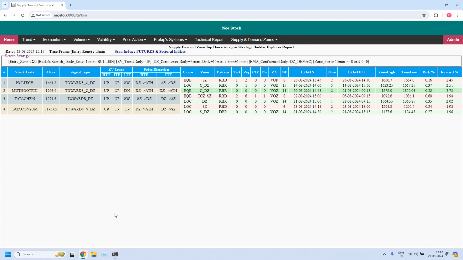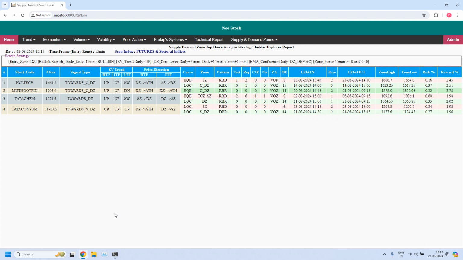If the list is very big, probably we would add the uptrend filter, but in a small list you can do it manually. But many times we make mistakes. That's why I added the filter and filtered further. This is a very high probability setup. Why high probability? All the daily zones are having daily EMA confluence.